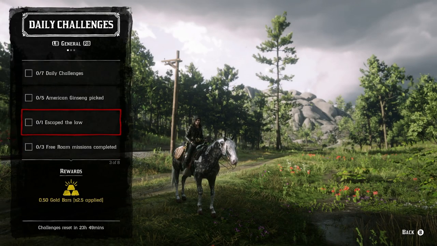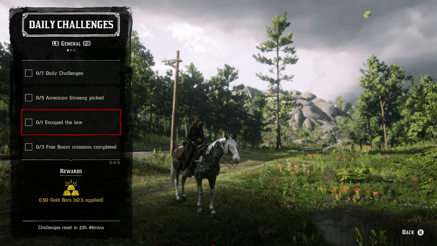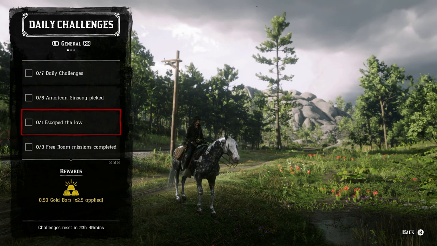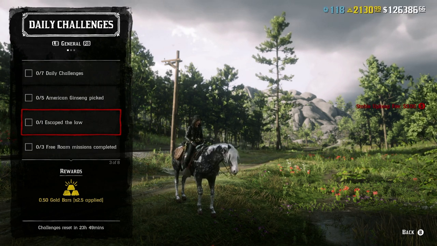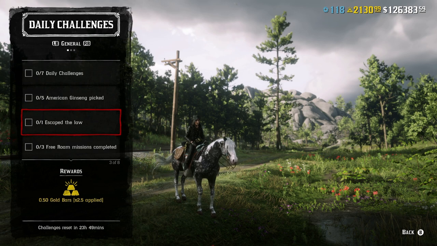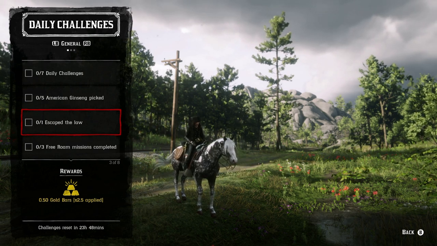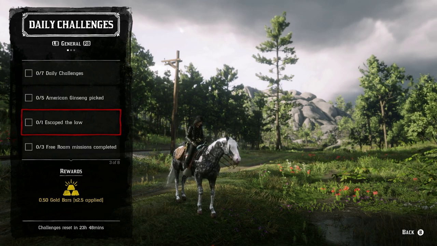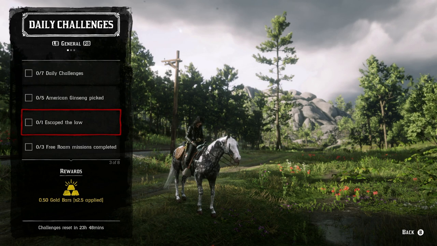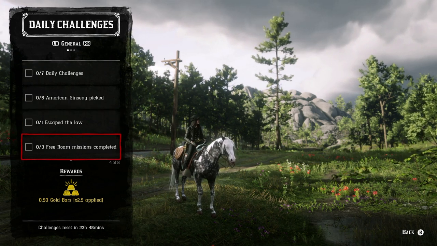All right, let's go ahead and move on to the next thing, and that is going to be Escape the Law. Now, this is actually super easy to do. Any town, any area that has a lot of witness possibilities is where you guys are going to want to do this. So, Valentine, Rhodes, Strawberry, Saint-Denis, Blackwater, wherever. You guys get to pick that. But what you're going to want to do is just get witnessed, and then as soon as you get wanted, just run away. That's all you got to do, and just keep running until you are far enough away.